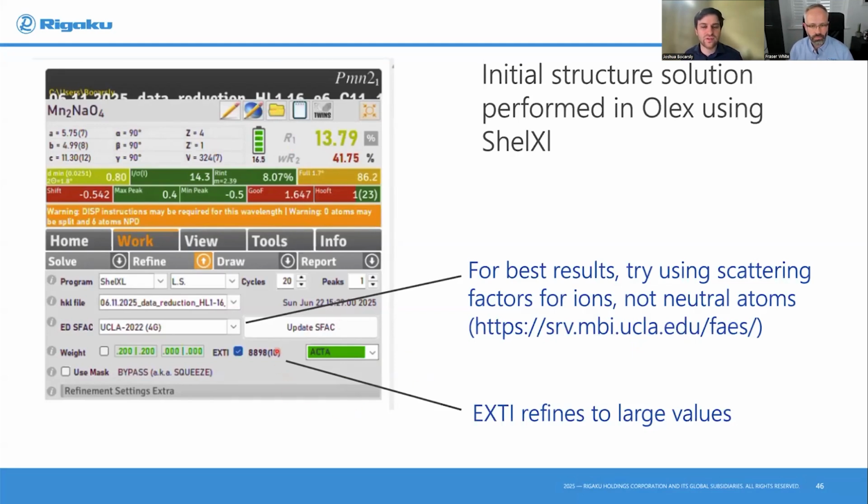And then another point is that we are treating electron diffraction data as if it was kinematical, but really it has dynamical effects. It is possible to start to try to simulate those with other software, but when using standard refinements, we would typically just refine the extinction coefficient and it becomes absolutely massive. And that handles at least some portion of the dynamical effects well. So that's something that should always be refined, and we'll refine to large values to get a good fit. Okay.